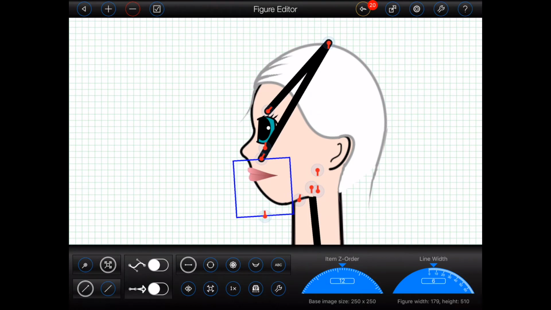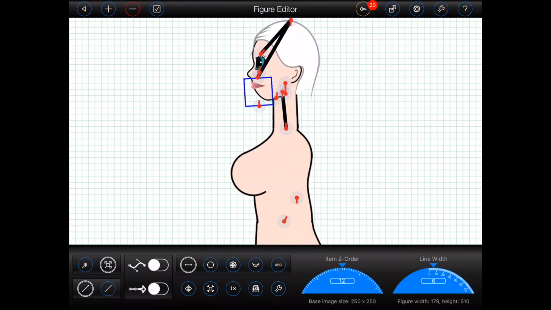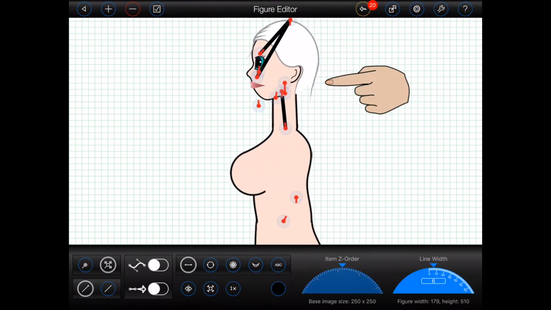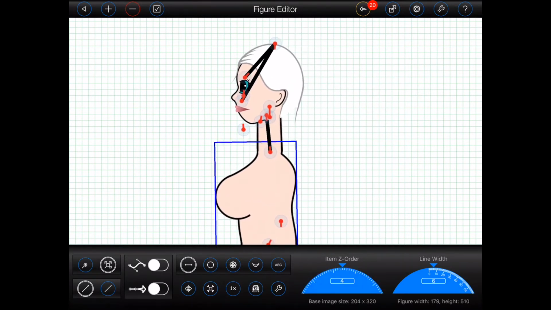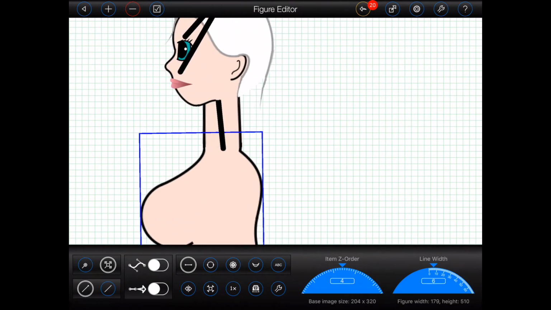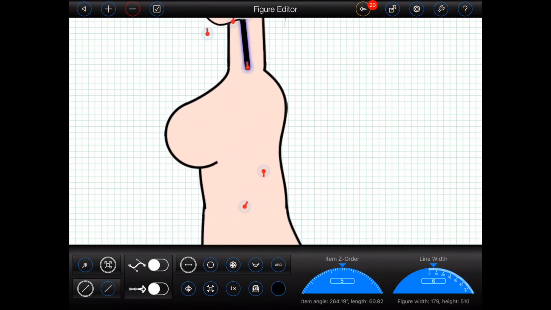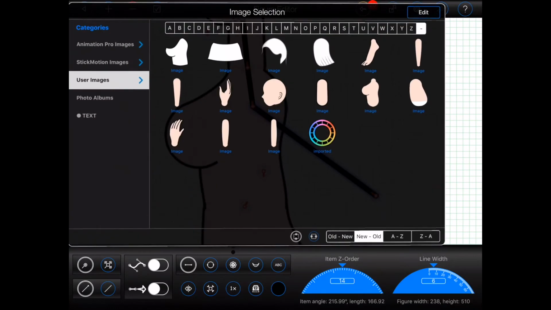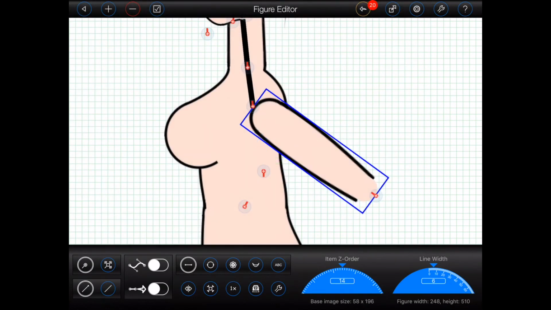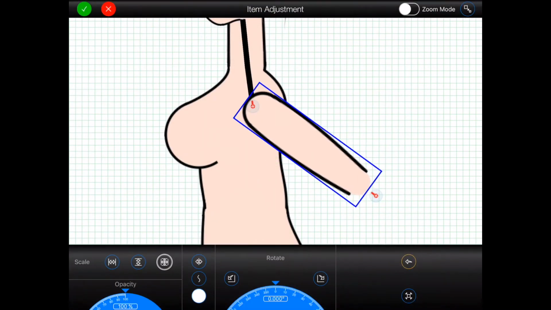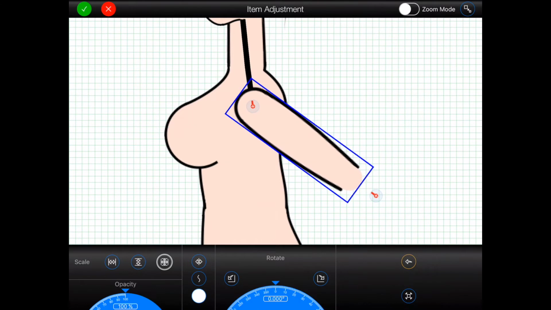Now as you can see, there's a whole bunch of additional bridging lines in the figure. Please bear with me though, I'll show you how to hide those in a moment. First I'm going to add the girl's left arm. I'll do that by adding another bridging line so that I've got a new pivot point representing the girl's left shoulder. And once again, I'll add another line for the girl's upper arm, replace it with the correct image, and use item adjustments to move the image into place so that the pivot point is in the correct spot.